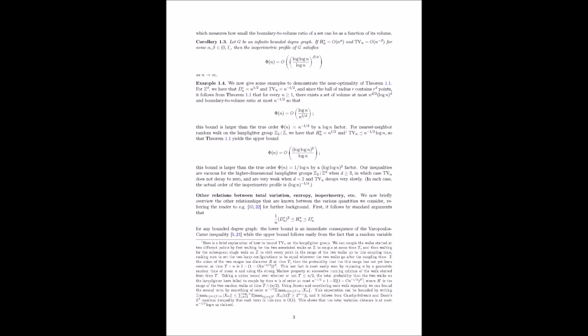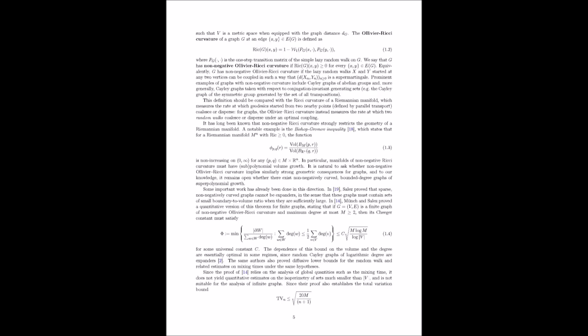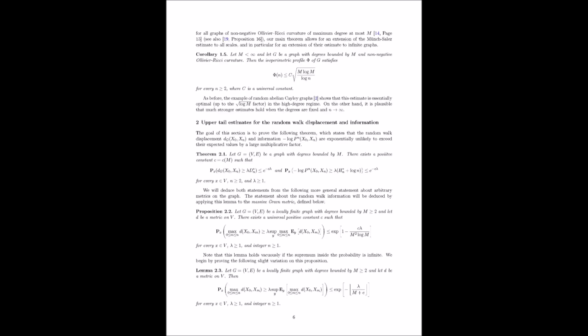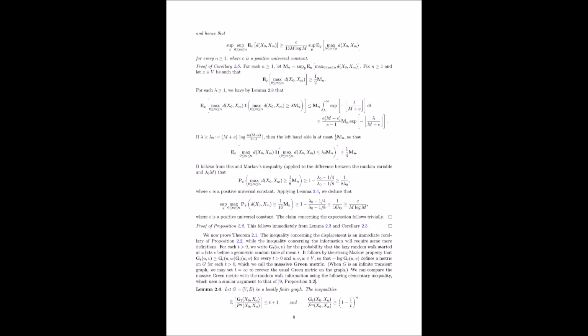Now, to make this a little bit more concrete, the paper goes into some specific examples, right? Yes. They look at familiar spaces like Euclidean space, and then they even get to the more complex lamplighter group. Yeah. So, for example, in Euclidean space, which is denoted as Z^d, the theorem yields a bound on the isoperimetric profile that's remarkably close to the actual value. It's only off by a logarithmic factor of log n. That's pretty impressive. Yep. So even in a space like Z^d, which is very well understood, this theorem can still provide some valuable insights. Indeed.